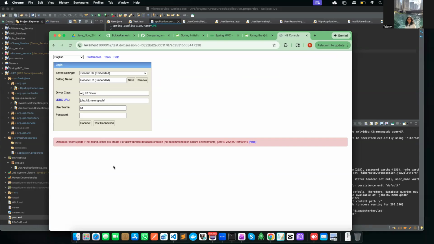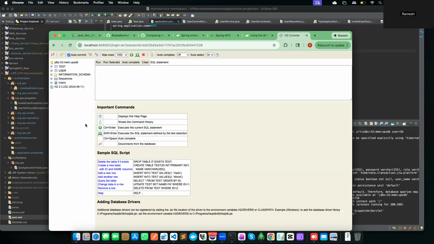Either it is created before or... So what does it mean? We either have to change the name. That's right. So I'm changing the name of the database and trying to test the connection.